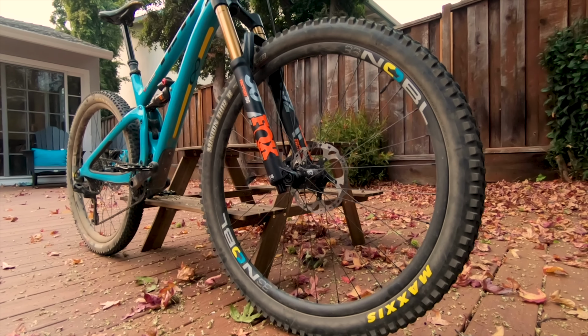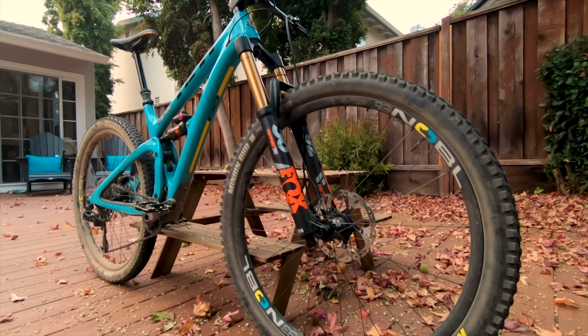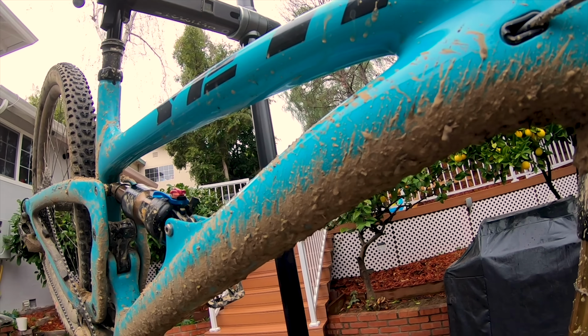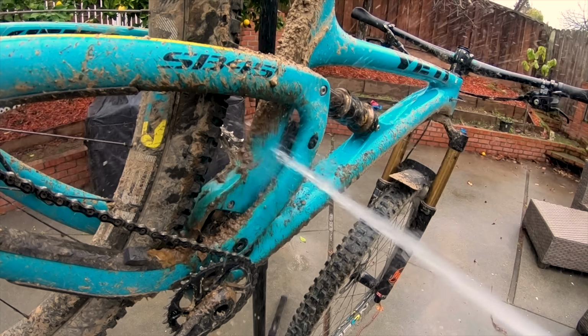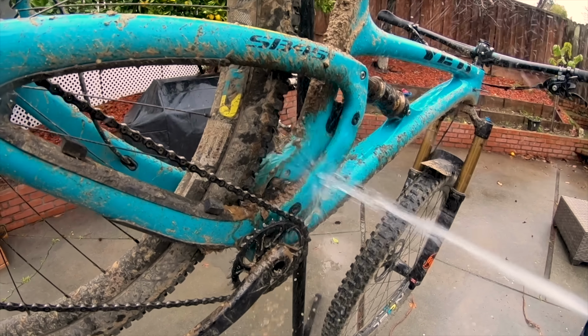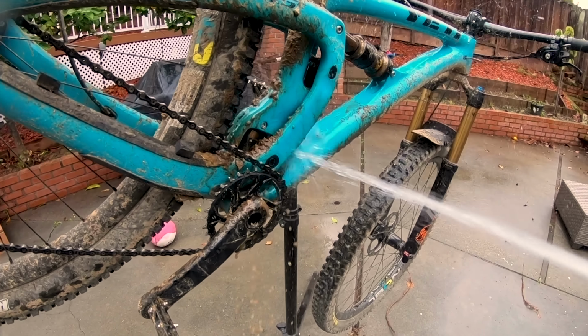And finally, if you're really unlucky, sometimes a cracked frame will make creaking noises as well. So give your bike a good wash and inspect it thoroughly for any signs of cracks, especially around high tension areas like the head tube and seat tube.